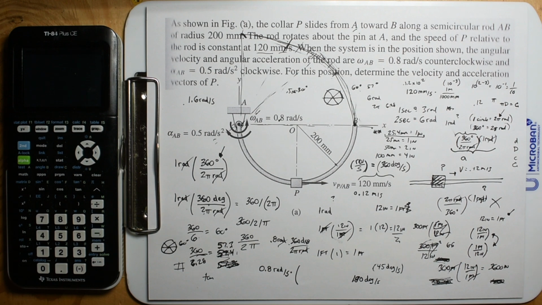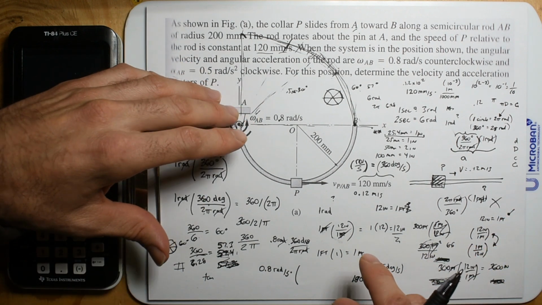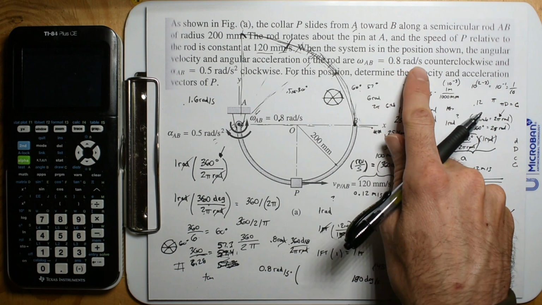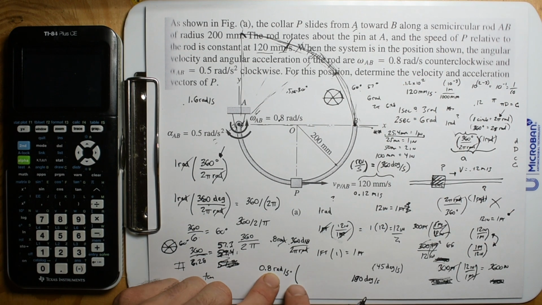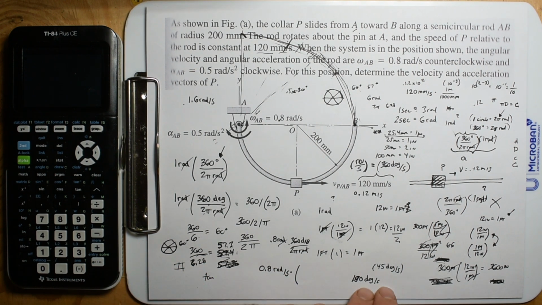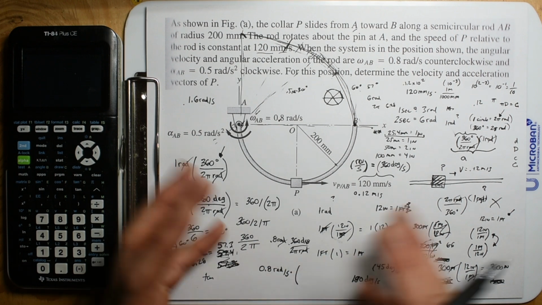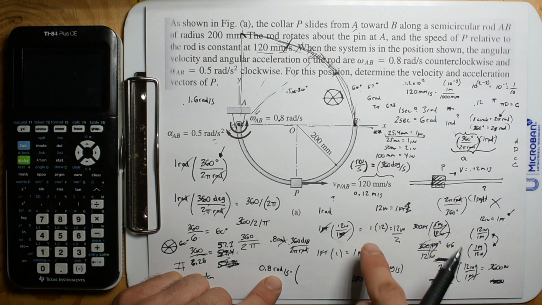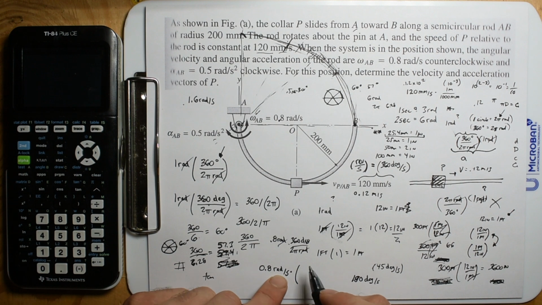Alright, but I thought about where I want to go next. So now we kind of know what 0.8 radians per second is. Oh yeah, we were trying to do this factor label. What I'm trying to get is radians per second to degrees per second, or maybe just revolutions per second. I forget what kind of tangent we were going on.